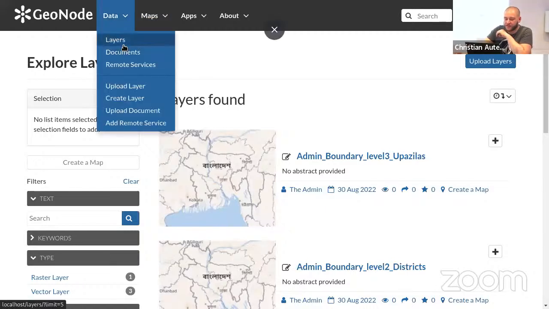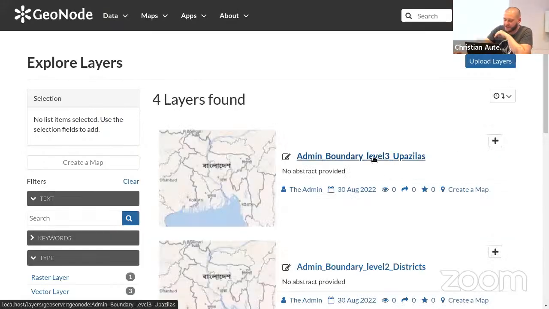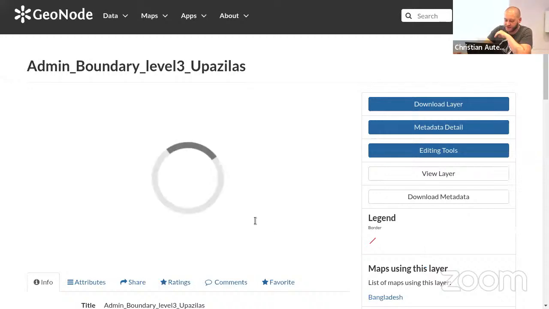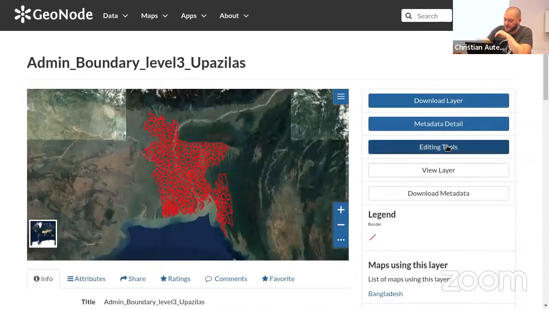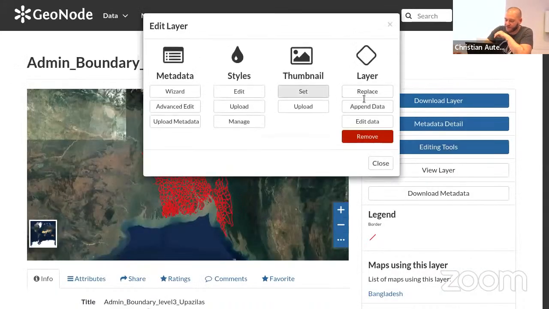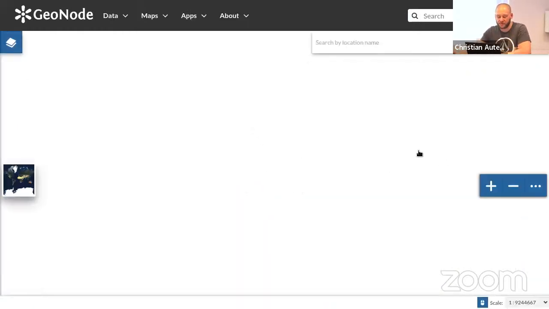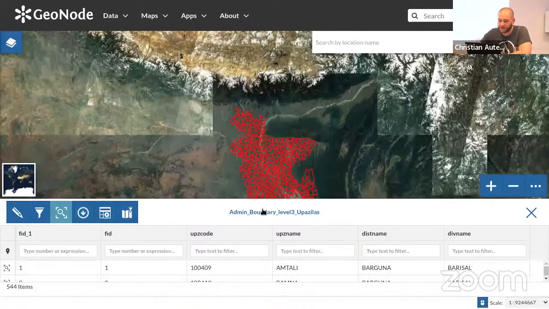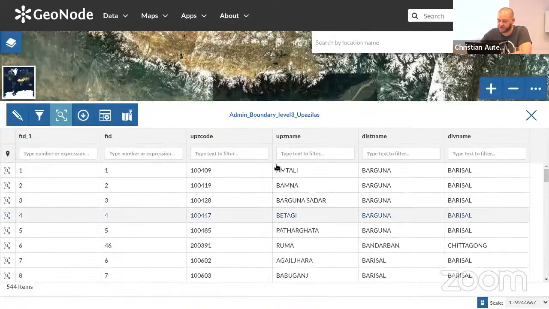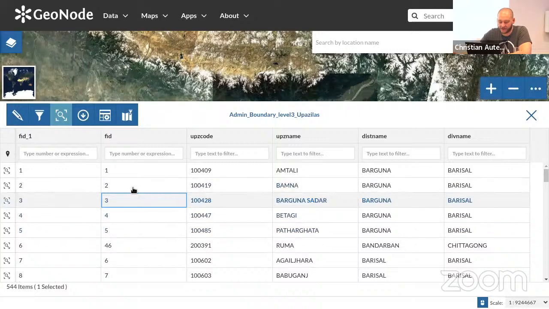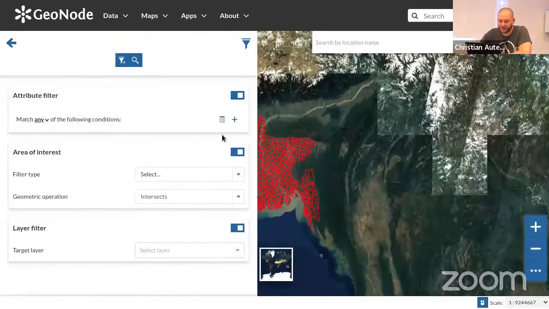We also can edit layer data. So for example, these upazillas, if you have the rights for that, you have these editing tools again and can edit data. This is only possible for vector data. And then you have this feature table where you can edit selected columns or add data. You can also filter on something like that.